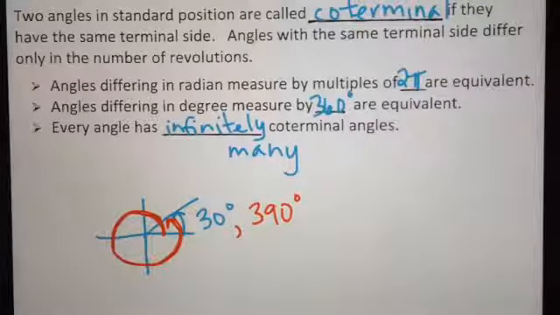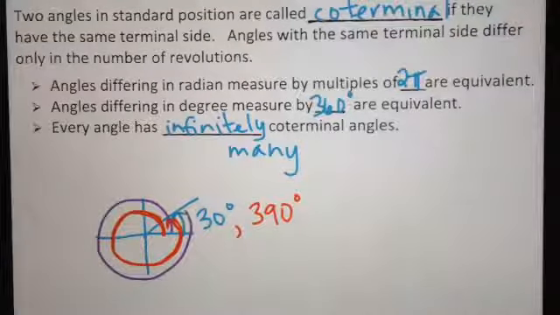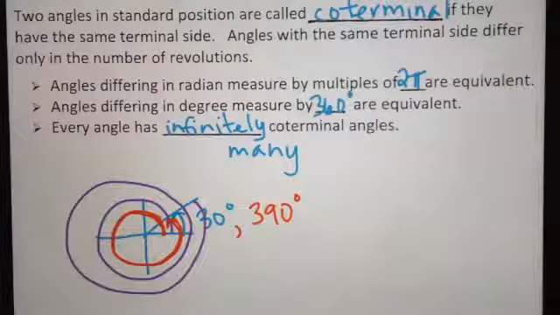Now if I wanted, I could go around even more times than that. So I could go around once, there's 360, 390, and then I could go around another circle. So since I went around another circle, this would be a 750 degree angle. So that's all they mean by coterminal angles: they're in the exact same spot, but you can go around the circle as many times as you want. You can also go backwards. If you go backwards around the circle, then you're going to get a negative angle.